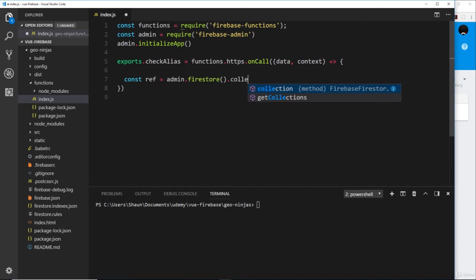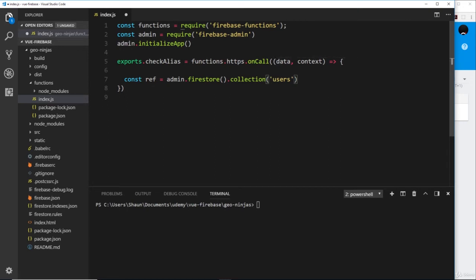Then we want to access a certain collection, and that collection will be the users collection. This is what we're querying right here. Now, what we're going to do when we call this function from the front end is we're going to send the user's slug of the alias that they want to use to sign up along on this data object.